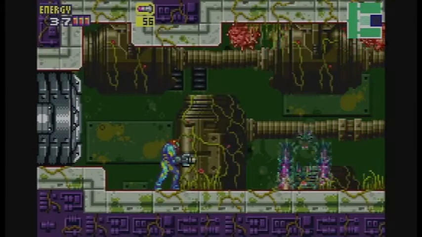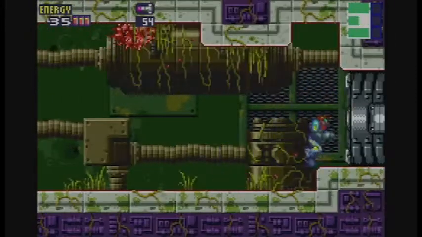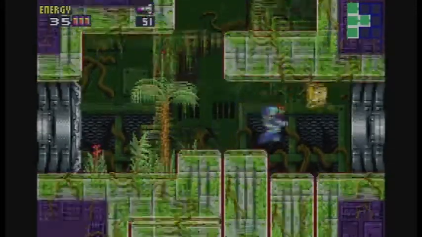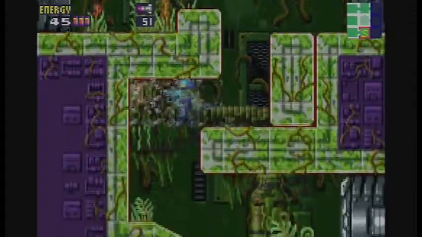Yep, there's another side stepper. Just give him a couple missiles and he's down. Another passageway for us. How did that one miss? What? I didn't think that missile could miss in that way, but alright. Thanks, game.